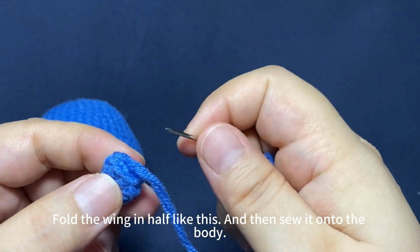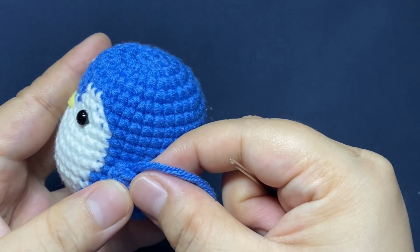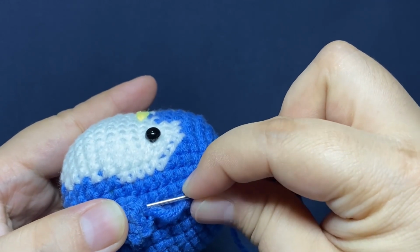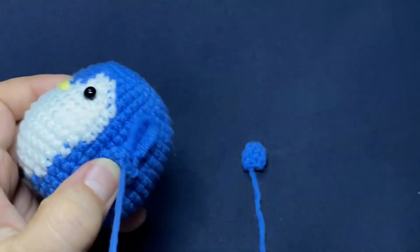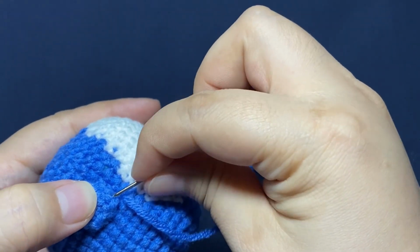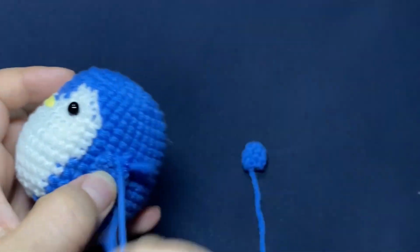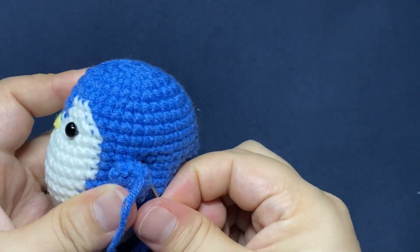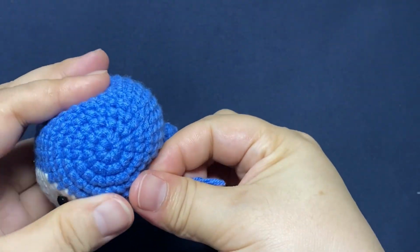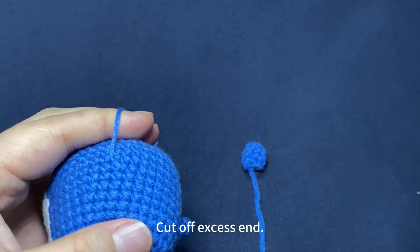Fold the wing in half like this, and then sew it onto the body. Check the position. Okay. Conceal the yarn tail inside the fabric. Cut off excess end.